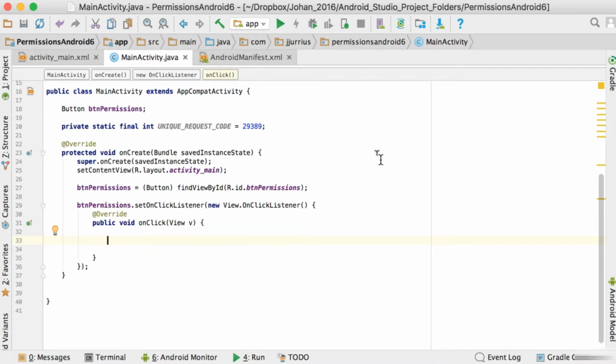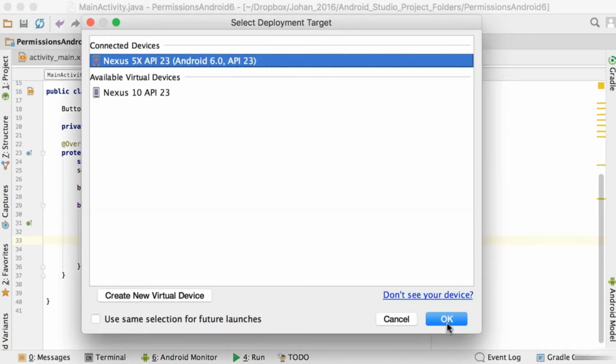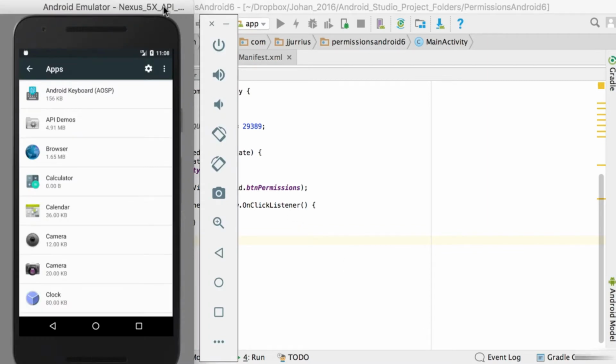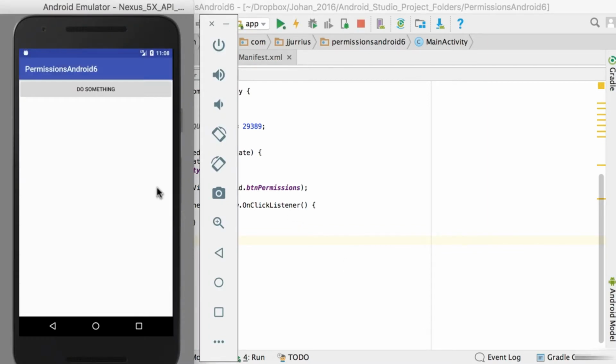Now if we launch this app, it will basically not do a lot. It will just give us that specific button. If you click on the button, you can see nothing happens because we haven't coded anything. But what we want to simulate here is that clicking this button is like, let's say, taking a picture, or saving a file to the external storage, or whatever I want to do.